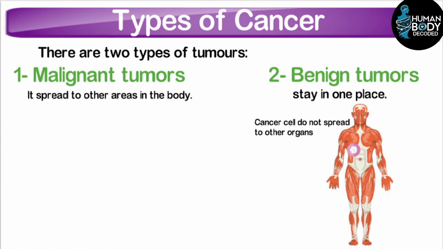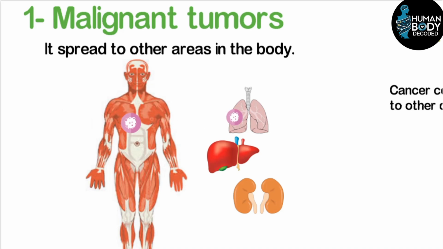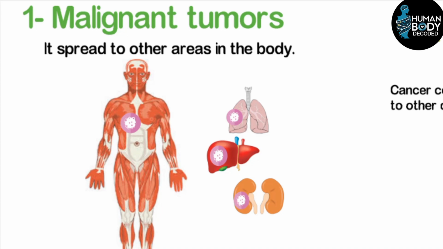It moves, it travels, it transfers to another place. That is, if there's a tumor in one organ, then from there the cancer shifts to another organ. So such tumors are called malignant tumors. And they are more dangerous compared to benign tumors. I will tell you the major differences between the malignant tumor and the benign tumor. Normally, there are four types of differences between the two.